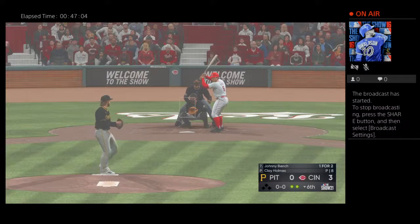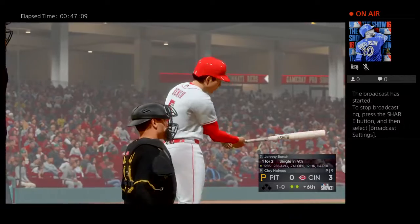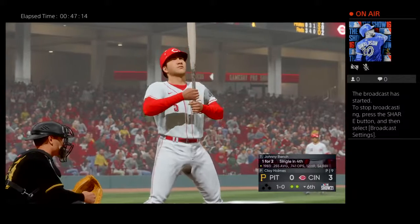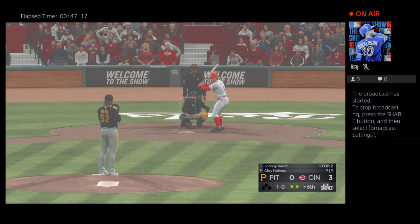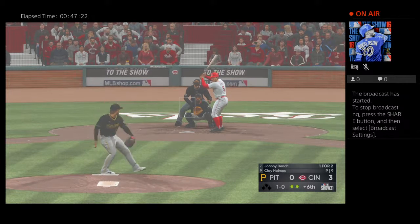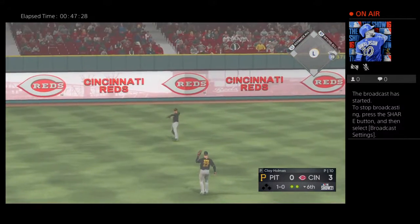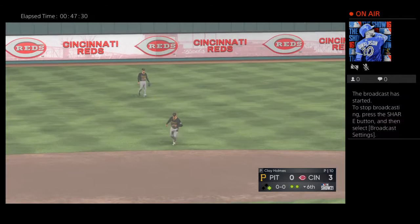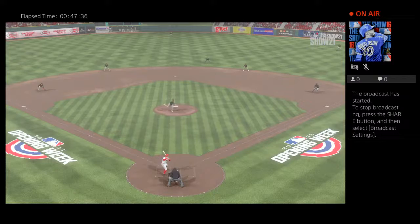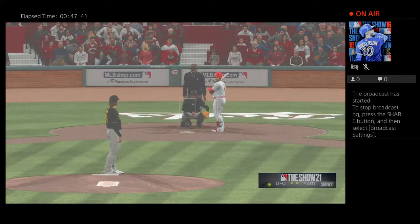At the plate, Johnny Bench. As the first pitch misses to him, it's ball 1. A hit in 2 at-bats for him at this point in the ballgame. The windup and the 1-0 pitch. And there's a line drive base hit to left field. Hey guys, he's not known for being a singles hitter right here, but that's his second knock of the game. And I'm sure he'll take him, but the guys on the other side of the scorecard might be thinking we really avoided a worse fate.